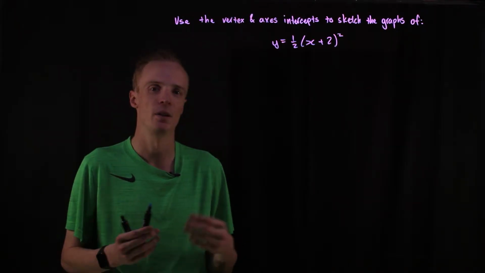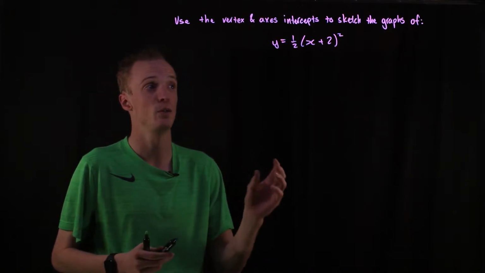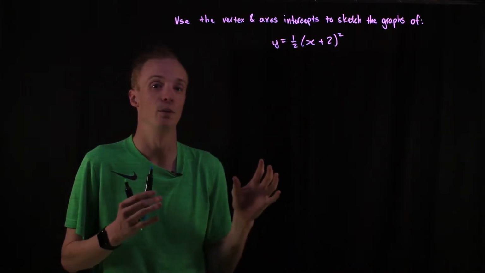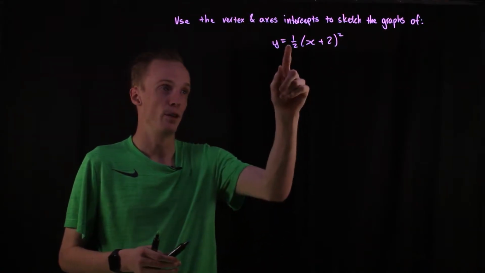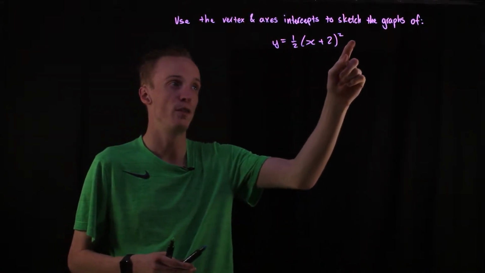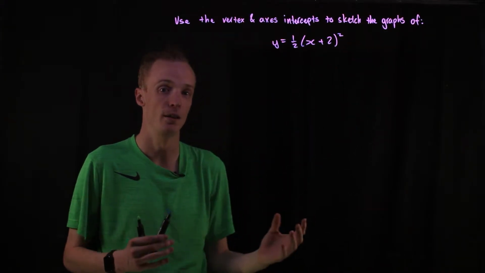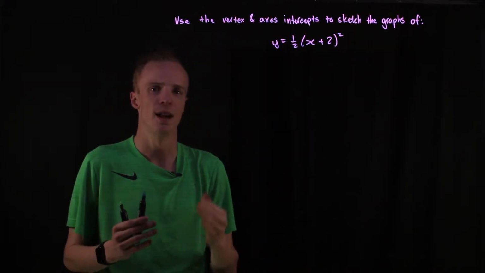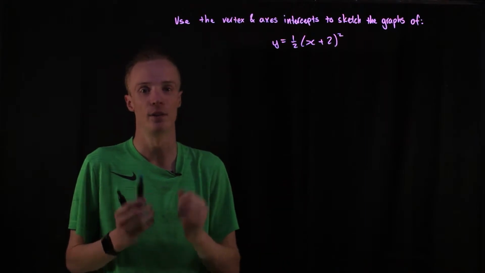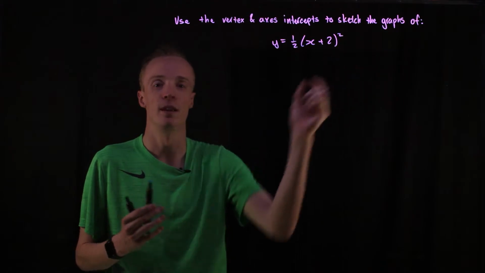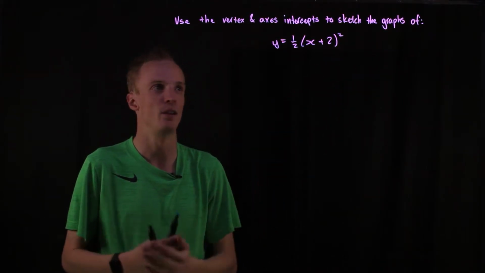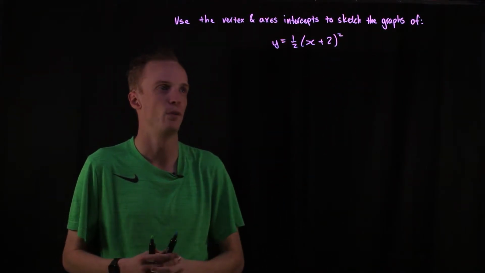Let's now take a look at how we might sketch the graph of a quadratic if it's given to us in the completed square sort of format. Now I want to do this in two parts. I want to look at it when we've got it looking like this, where there's no constant at the end, which means that the vertex actually occurs at the x-intercept. But I also want to take a look at when we do have a value on the end here, which will be in our next video. But let's first start with this form.